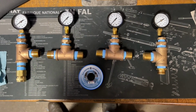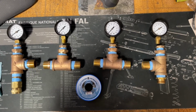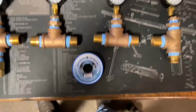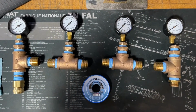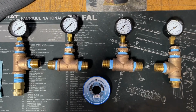All right, about 15 minutes. It was all it took to get everything test fit together and put some of the monster PTFE tape on everything. And I like that blue monster tape a lot better than that cheap white stuff. Just seems to work a little better. Doesn't get all tangly. It's a little thicker, I think.